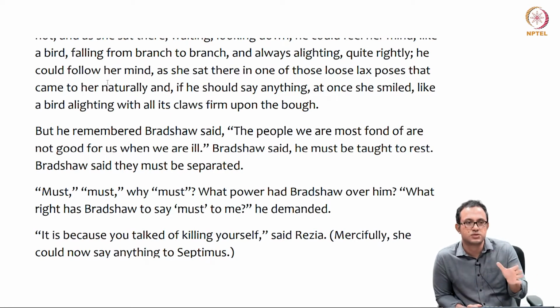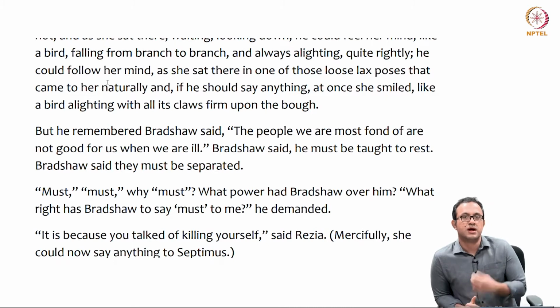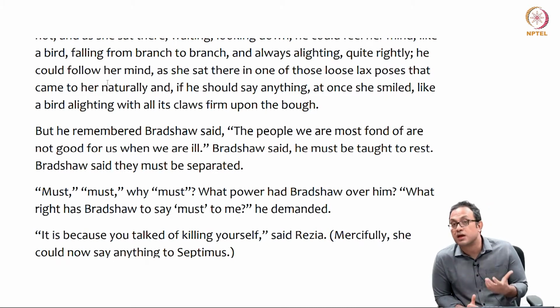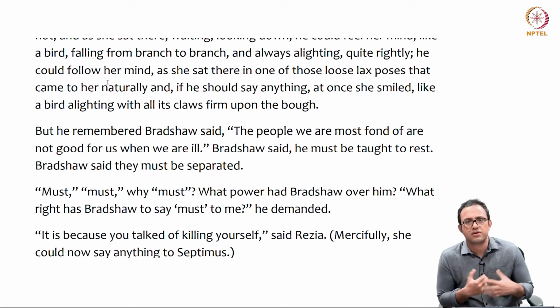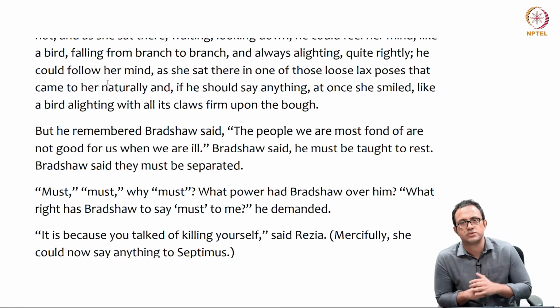You must be confined to a chamber in the same way as you're confined to a prison cell, and you're not allowed to meet your loved ones. You're not allowed to exercise any empathy of any kind. We're looking at a very interesting merging, shall we say, between the medical and the punitive of a certain kind. So it's almost like a medical jail, as I mentioned. So, you must be separated, you must be taught to rest, etc. So the word must obviously connotes power, connotes control, connotes coercion of a certain kind, right?